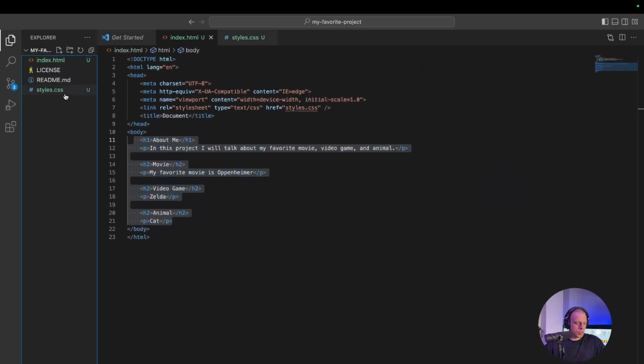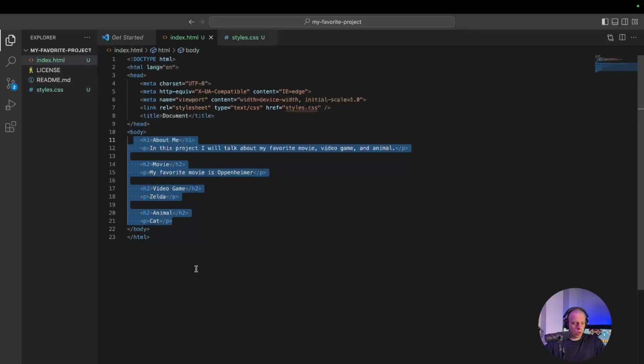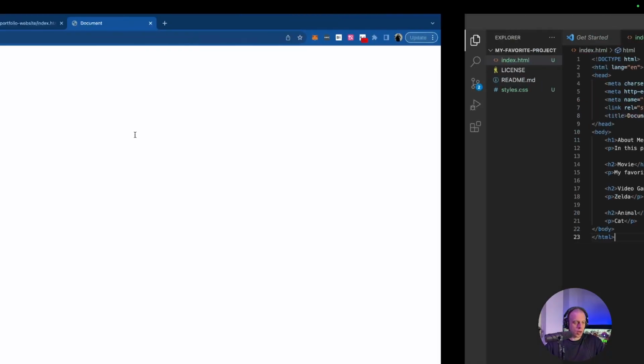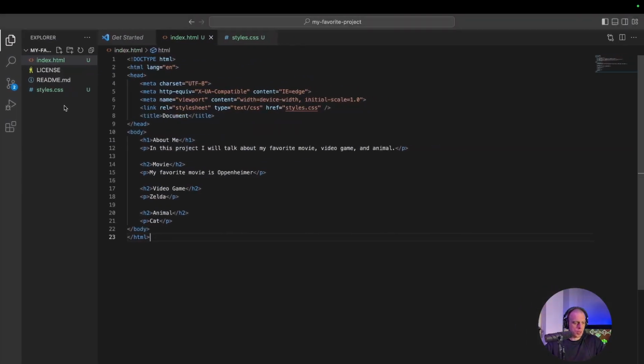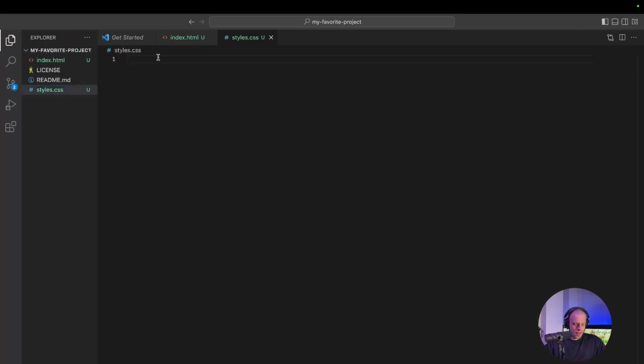So what we're going to do is go to styles.css, and now we're going to edit all of our data here. First, let's start with the body, right? Let's do a black background. I'm just going to show some options that we can do. So body, right? What we're going to do is go here, and then curly brackets.